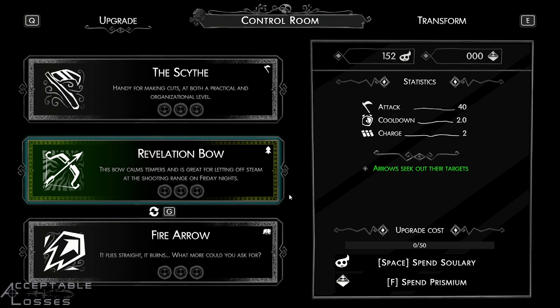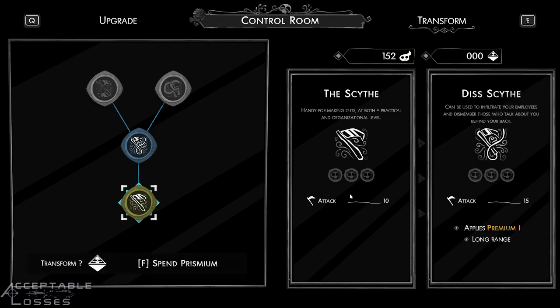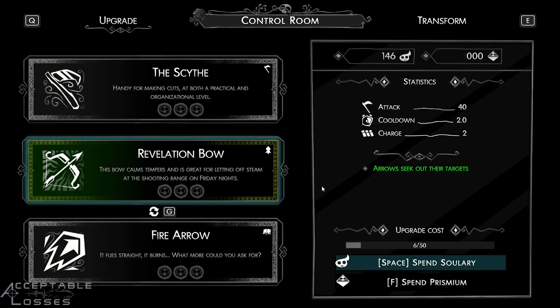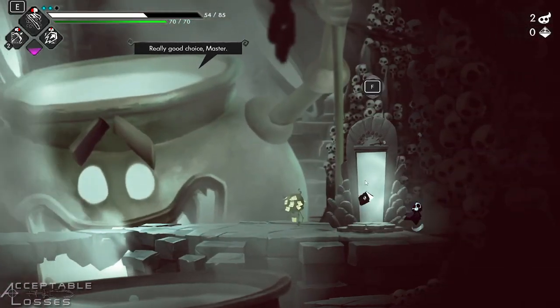That's damage. Arrows seek out their targets. Arrow burn increases damage. You can only spend the prismium on this. So sad. I want my chain scythe. I guess I'll do this. Shoots two arrows, yes please. Ah, good choice, Master. Thanks.